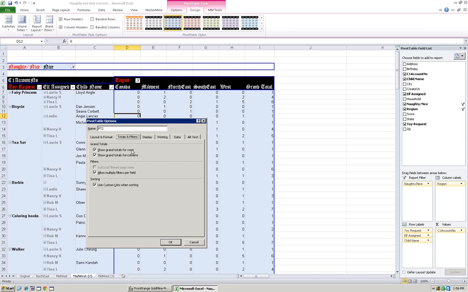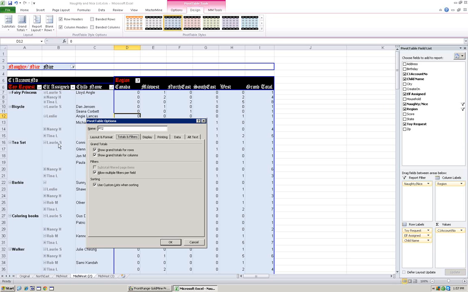Under Totals and Filters, the Custom Lists button. This is an important one people don't often know about. If you are sorting a field that has lots of possible different values, and some of them happen to be one of the days of the week, Sunday, Monday, Tuesday, Wednesday, not because the field actually contains day names, but because it's, let's say, a last names field, and some people are named Sunday, or whatever.